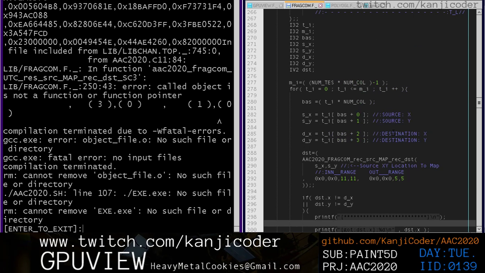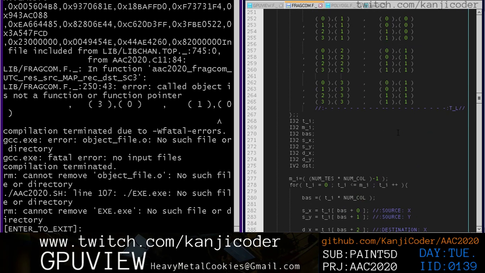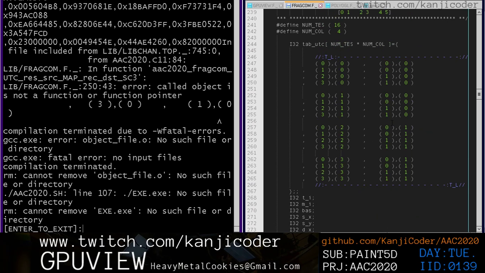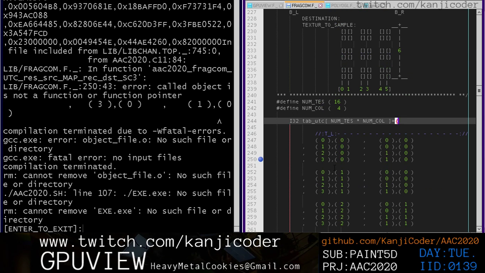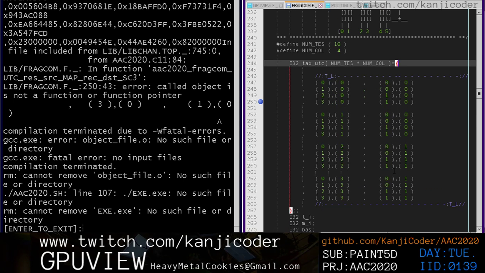Okay, so it looks like it thinks I'm calling a function with the way I wrote my syntax. I don't see anything that I'm doing improper, though. 250, right? So 250 is right here. That's a very odd place for the mistake to be. Because everything's working, and then we get to column 43 somewhere, and then it's blowing up on us, and I have no clue why it would choose to blow up on line 250.